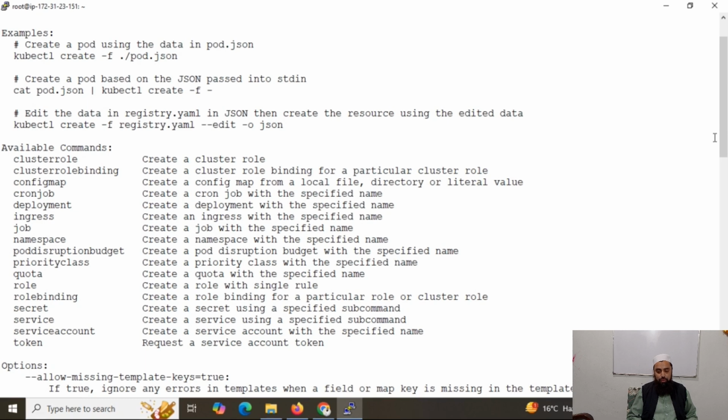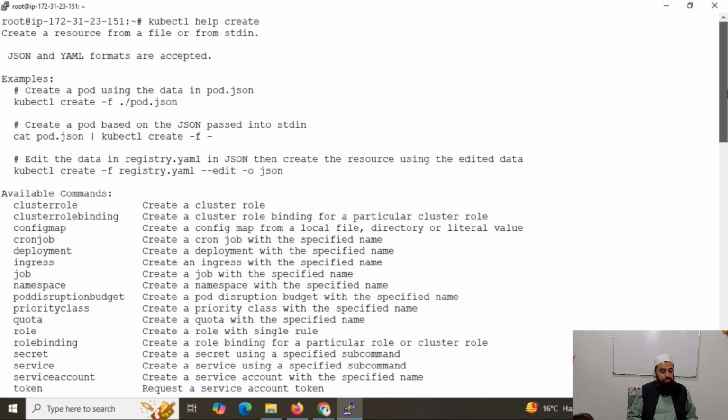Now that is actually beautiful. You can see that we can create a resource from a file or from standard input. JSON and YAML formats are accepted, and you can see the examples. That's how we can use the kubectl create command.